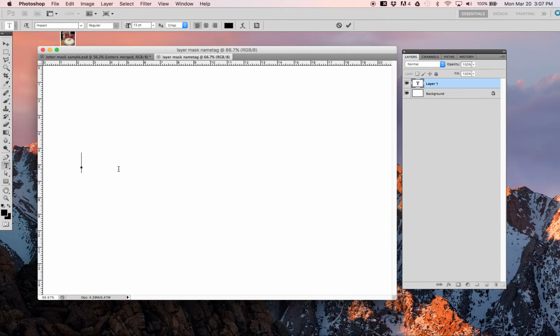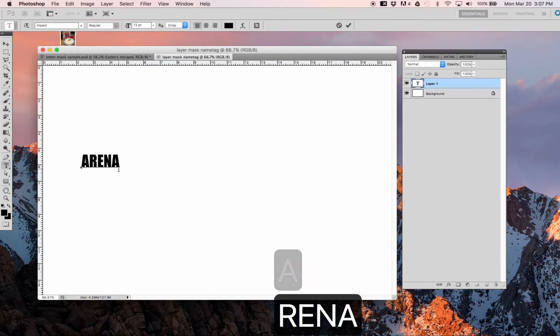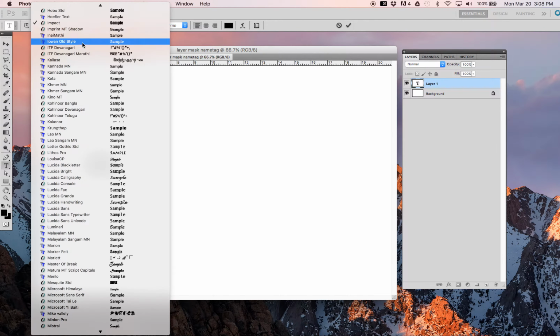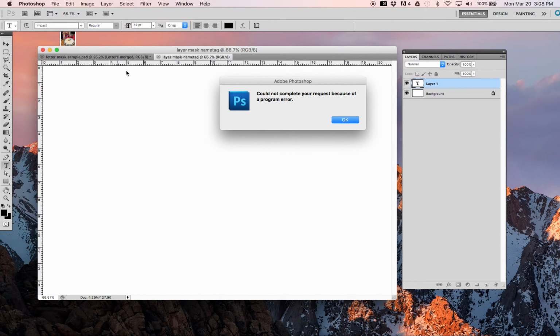So I'm going to go ahead and type out, I want this to say Arena. I'm going to just do it in all capitals. Again, that part's kind of up to you. Now, what I already did before, and what you guys can do now, is you want to pick a font that will have a fairly bold, thick, wide line, so that you're going to be able to see the pictures that we put in here. You wouldn't necessarily want to pick something that would be like a real skinny font. For example, let's see. This wouldn't be so great.